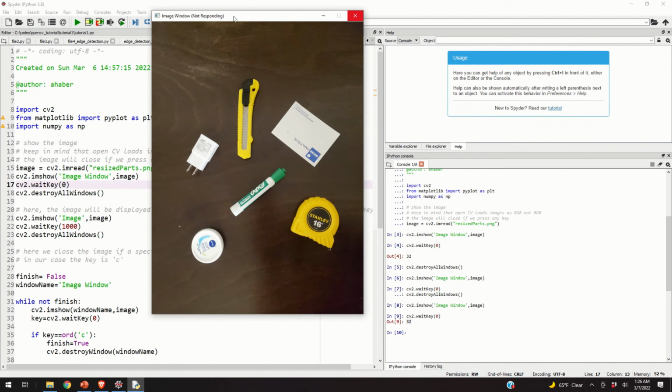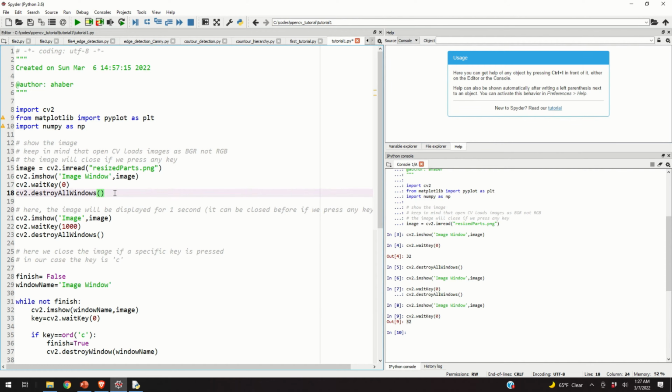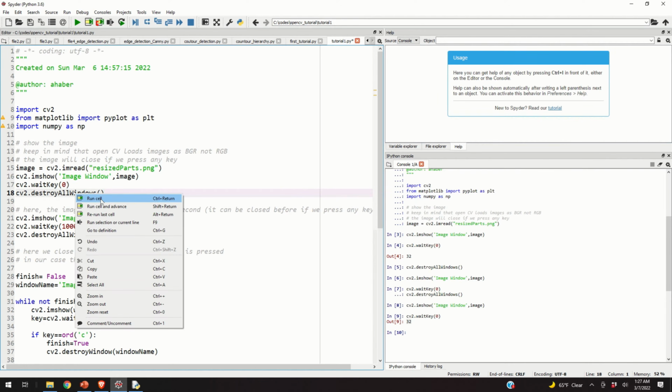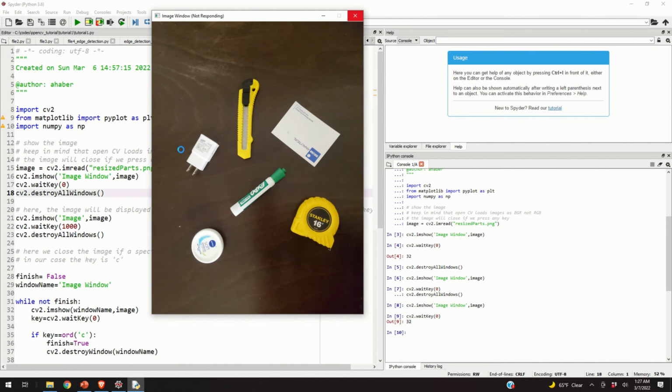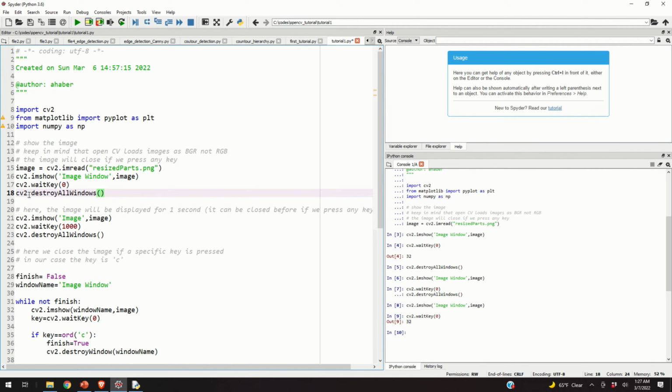So the image window is not responding, and that's why you need to call the code line 18. So by calling the function cv2.destroyAllWindows, we will actually close this window.